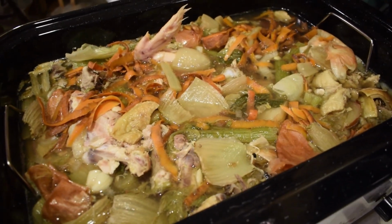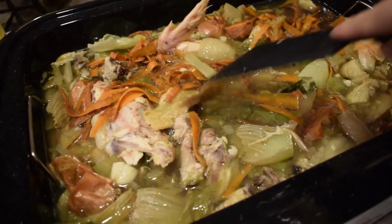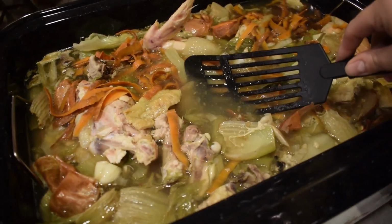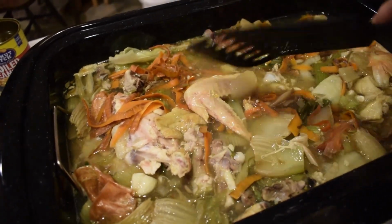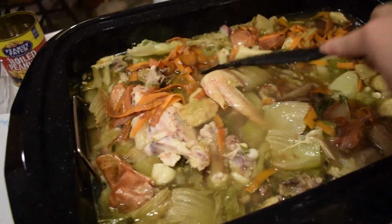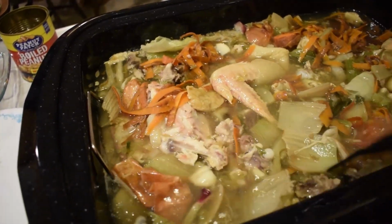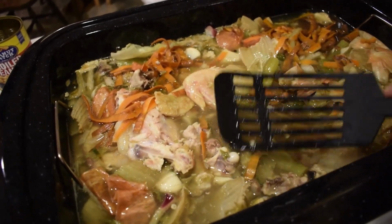So this has been going for a little while now. You can see the veggies are cooking down. We've got some color to our water, and what were raw frozen wings are getting there. So it's got a long ways to go, but I just wanted to give you a little update.